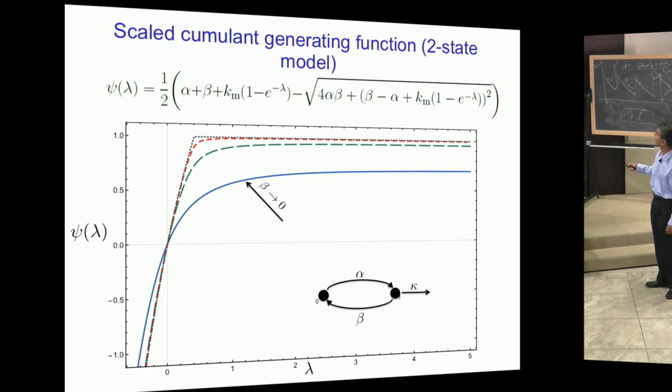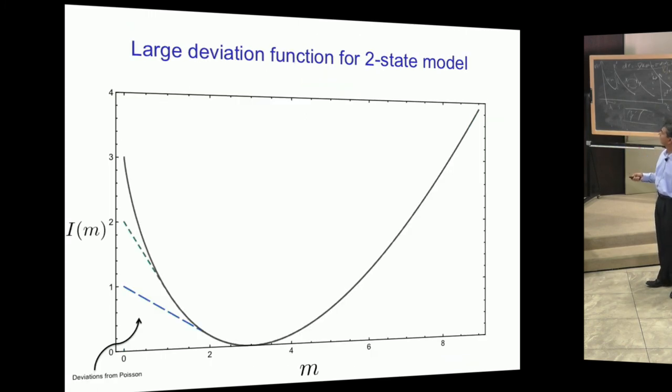And here's the simplest one, for the two-state model, two promoter states, 0 and 1, with simple transitions. Already you see something interesting here. If I look at the limit that beta goes to 0, the scaled cumulant generating function shows a kink. So it shows discontinuous behavior, which would be the analog of a dynamic phase transition, because this is where the free energy is changing in a non-analytic way. You also see that in the rate function, where for the simple model that we showed previously, as I vary the parameters, the rate function pretty much stays Poissonian. But once I go past the critical point, you start to see deviations from the Poisson distribution when it comes to the fluctuations, the probabilities of rare events.